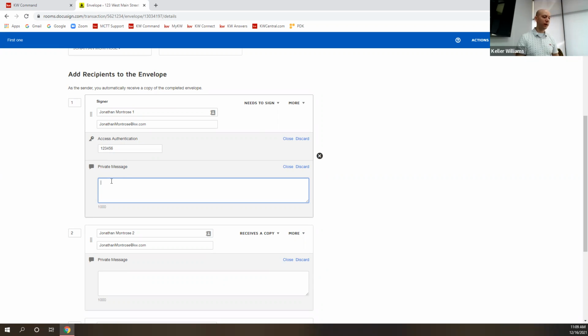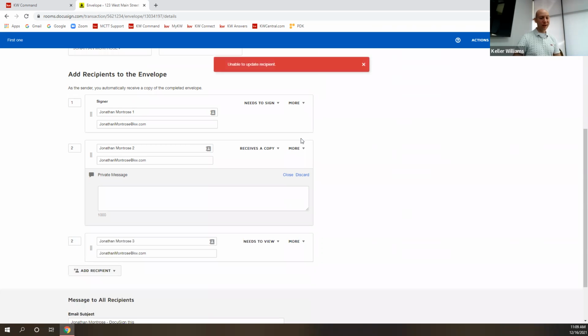So you've got a little security layer there for whatever reason, if that's something that's important, you can do that. You're going to want to add a private message that says like text me for this code, because if you just put in the code, then someone's going to get an email with an authentication thing that has a key attached to it. It's like handing someone a locked chest and also the keys. So there's really kind of like, why don't we lock it? So put in that message that reminds them to text you for that information. And then you can move with that.